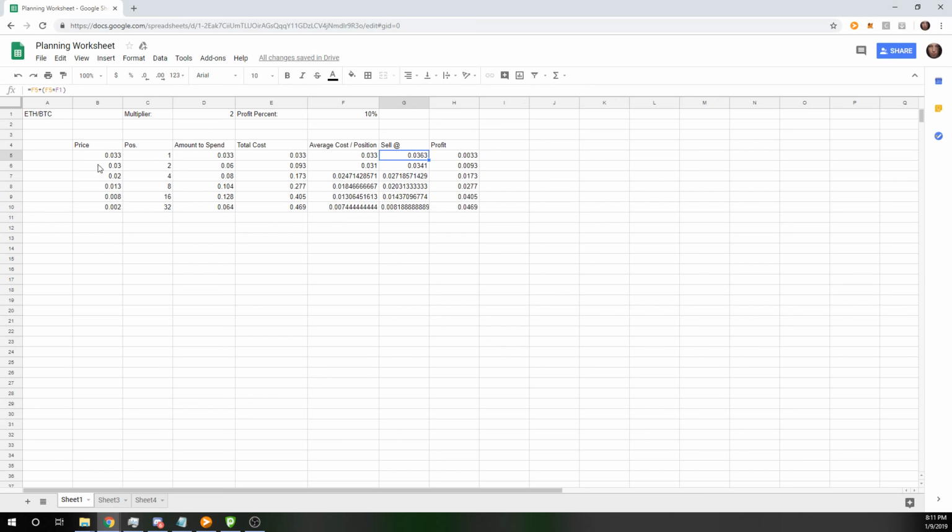You can let this keep going, okay? But let's take a look at here, where we're at 3.1 and we're waiting for it to go up to 3.4. Well, that's interesting. That's because it's just above 3.3. In fact, if you look carefully, the next place that we're at, when we dollar cost average at 0.02, well, that brings our dollar cost average down to 0.0247. Okay, and the next place that we're waiting for it to go is 0.027. Well, that's awfully close to 0.03, which is where we bought the last time.